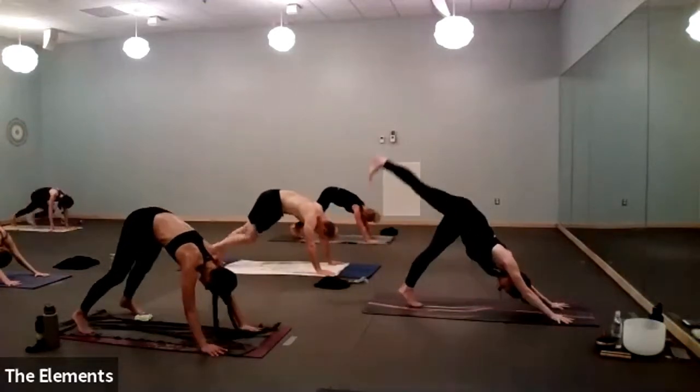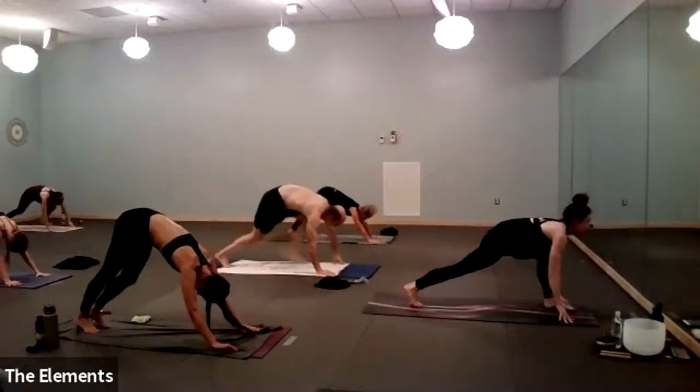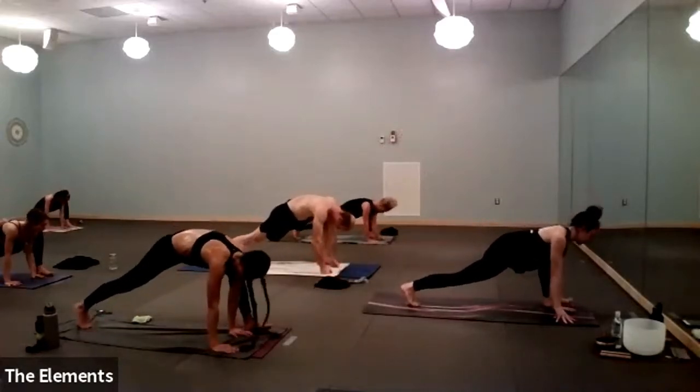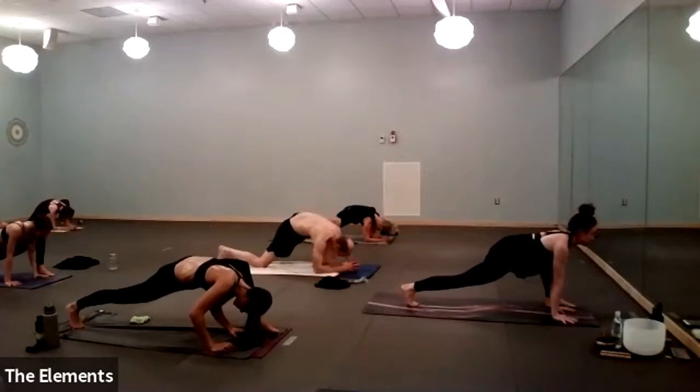Inhale, sweep the left leg high. Exhale, left foot to the left thumb. We'll just do lizard on this side. Heel toe that left foot to the outside of the left hand and take your expression.